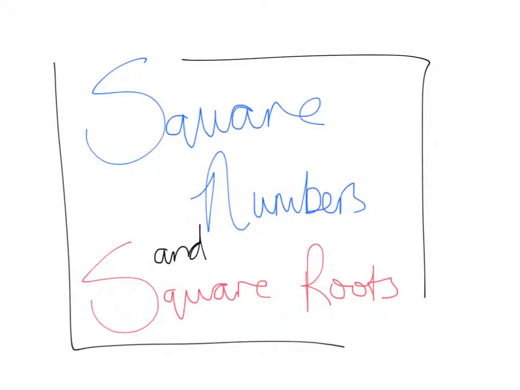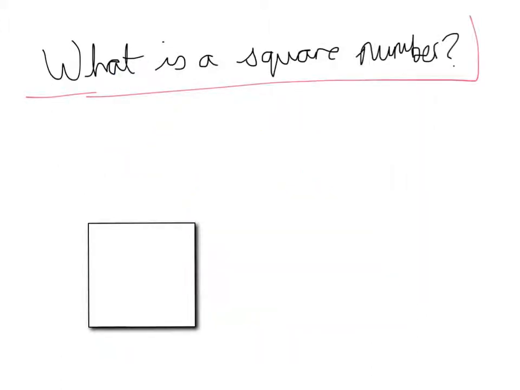Welcome to this tutorial for square numbers and square roots. It's a fairly simple idea to get your head around, and as long as you've got a good idea with your times tables and how to divide them, this should be straightforward. Here's how it goes. What is a square number?